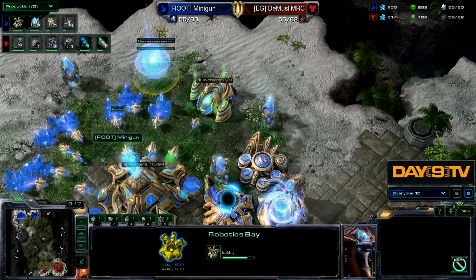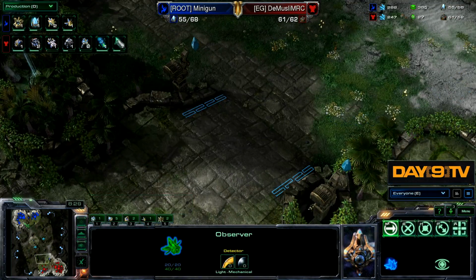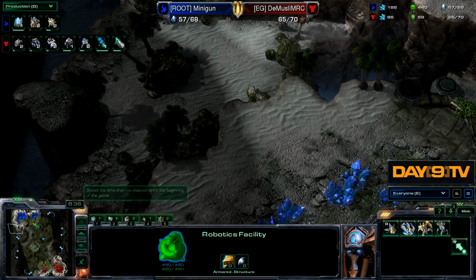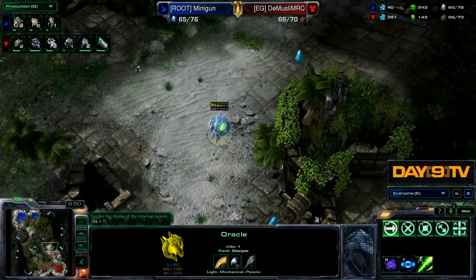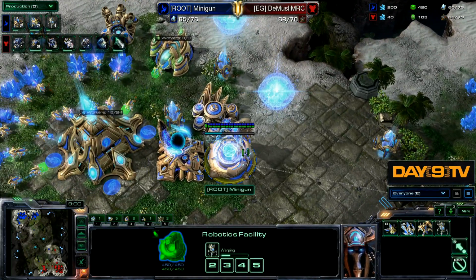2 observers out. 1 to just check out what's up and to do some monitoring, and then another observer that can be used at the front, can be used at the backside. An additional 2 gateways. Pretty typical looking structure. So we're seeing why this early robo facility is so important.